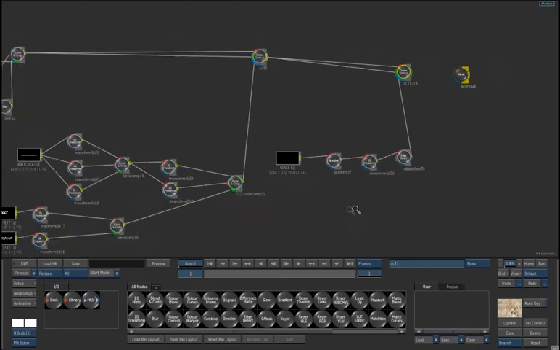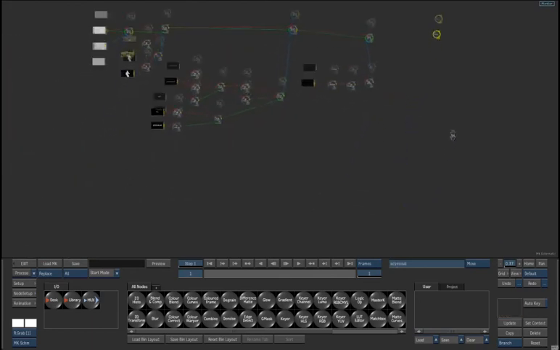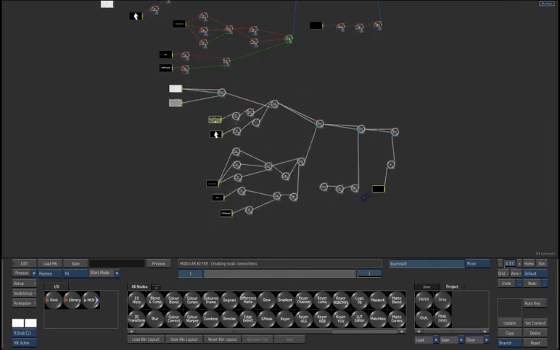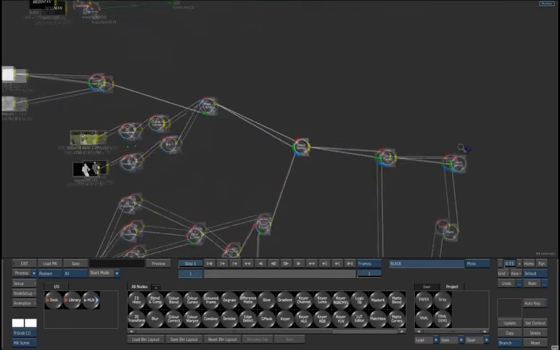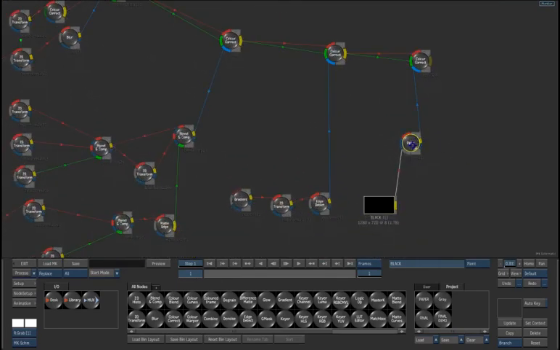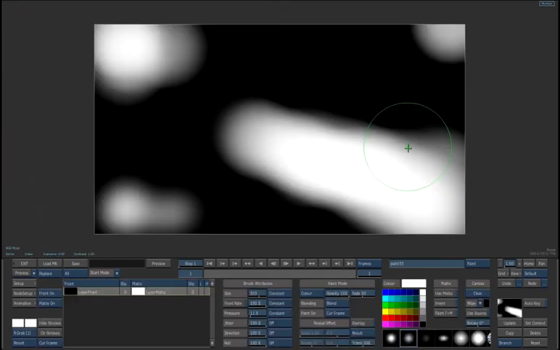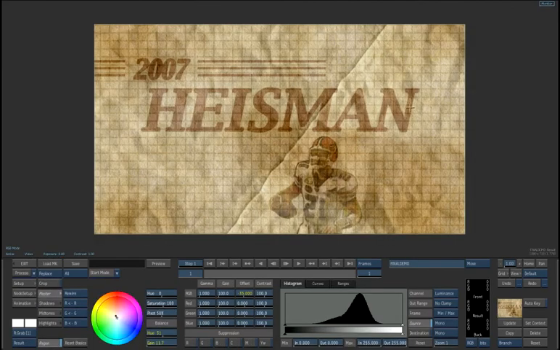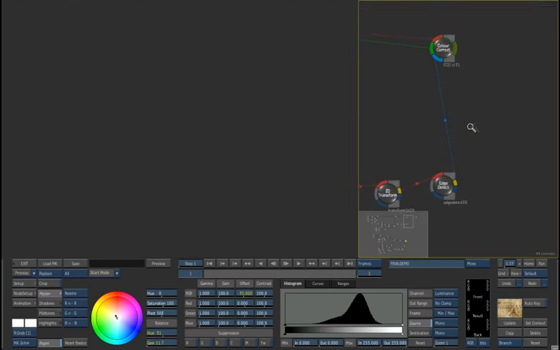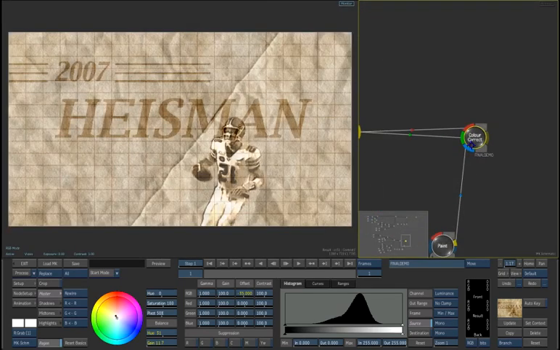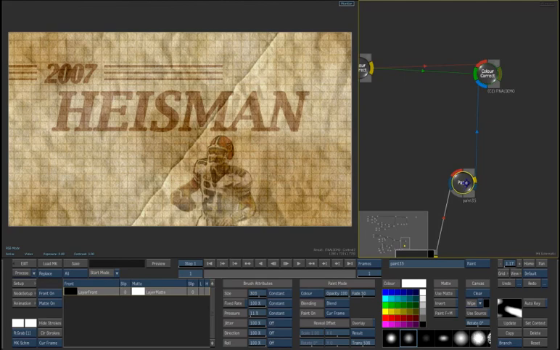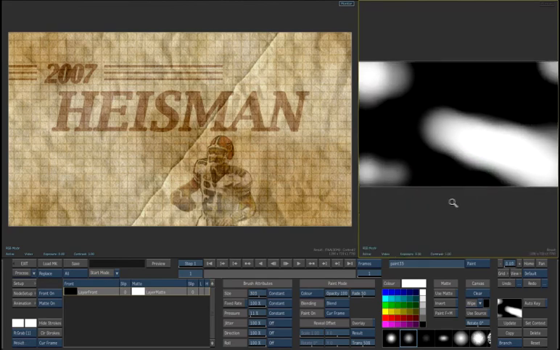The last thing that I did on this, we're going to drag out a final version that we did a little bit earlier, down in here in our project bin. This is the final version that we made up earlier on, and you can see the last thing that we did here was we drew some paint strokes that we used as a matte, and we pumped those into a color corrector, and once again we just painted in context these dark areas. So if we set a context view onto this for a second, you can see that when I paint some in here, and we're actually going to look at our paint node in context, and we'll just do a few more.